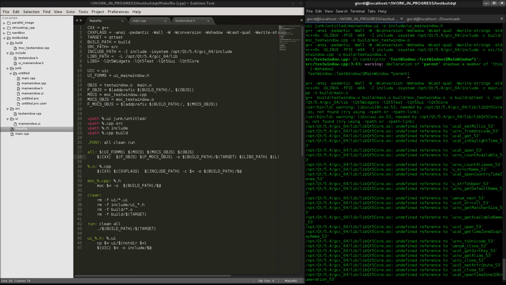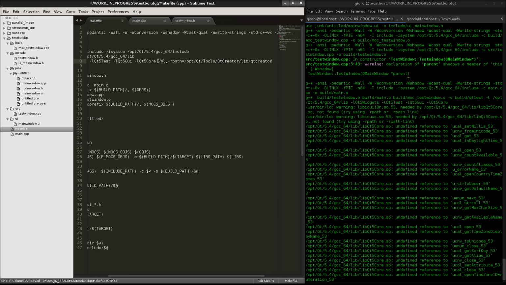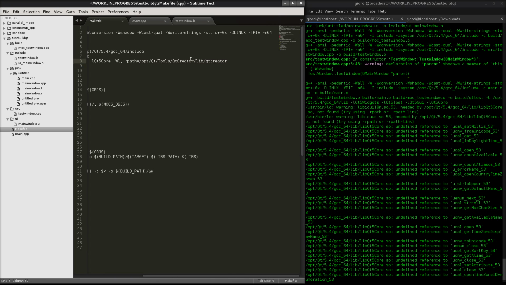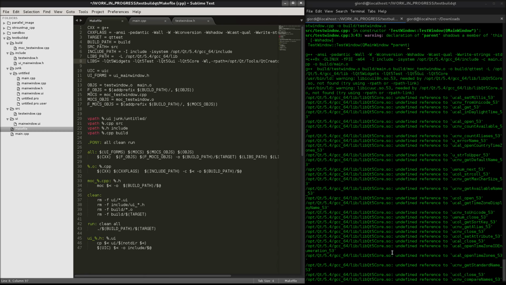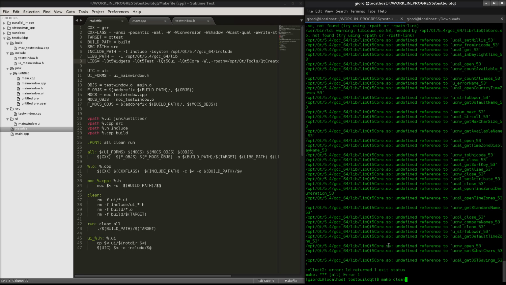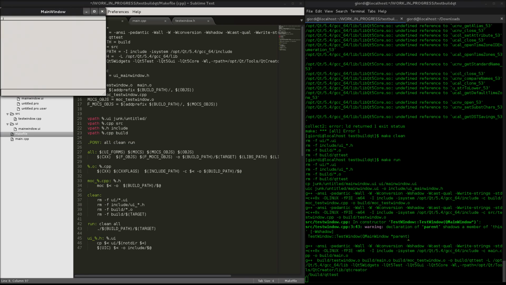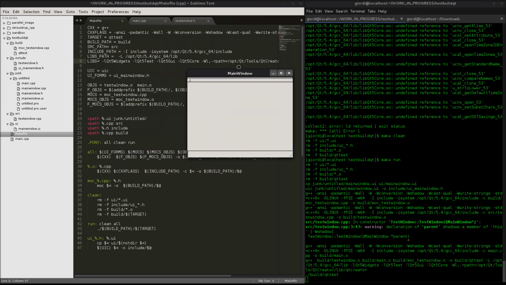So what I did, I went there, and as the error suggested, I used the -rpath linker option to specify to look inside this folder, which is opt Qt Tools Qt Creator lib Qt Creator. Okay, if I do so, now let's actually make run. It compiles, it can find the library, the missing reference, and you see we are up and running.